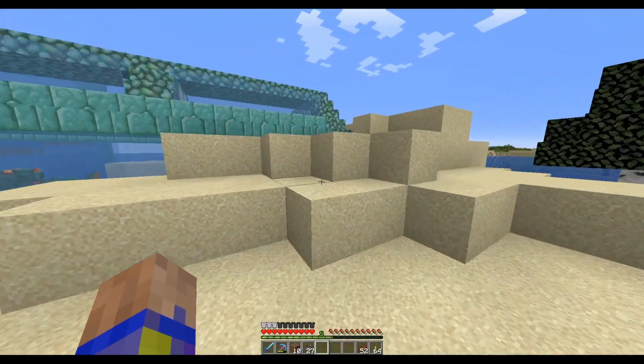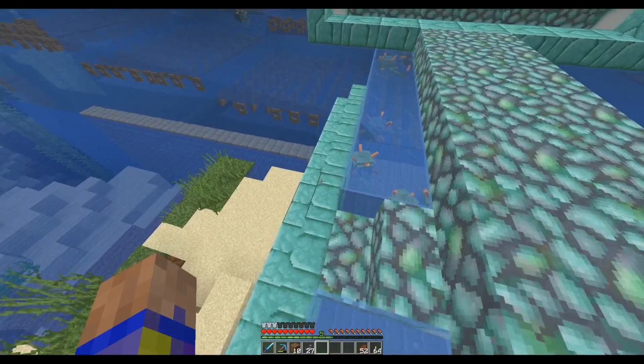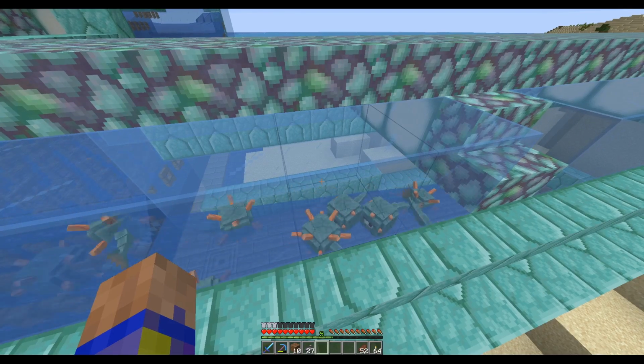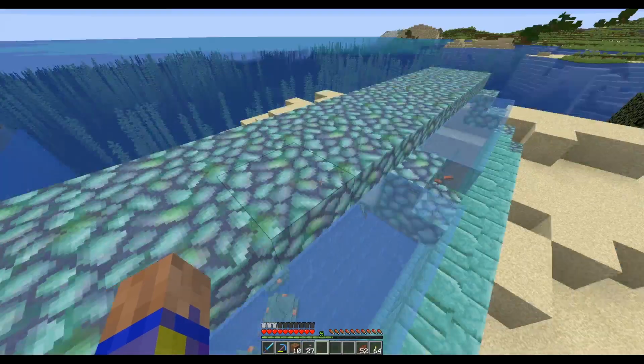So you get a good idea here what happens when you convert a complete monument and all the way around it into a farm. It gives you a tremendous number of guardians very, very quickly. And then you end up with a ton of drops. It was almost overwhelming for my hopper system.